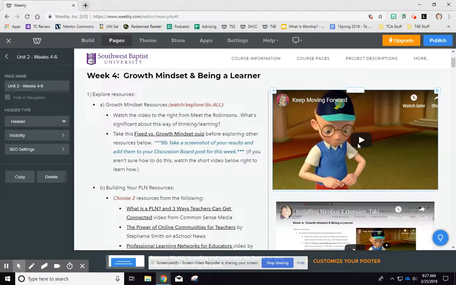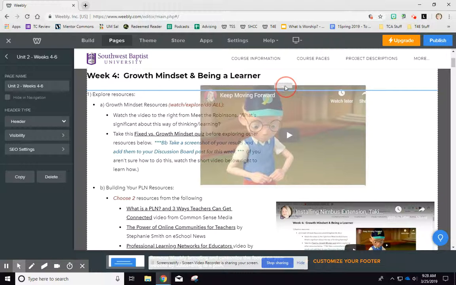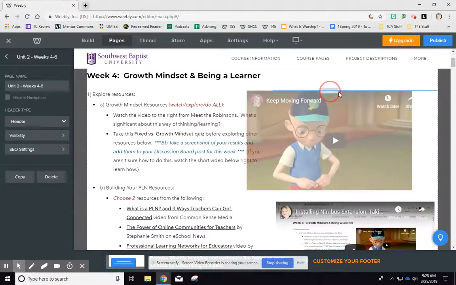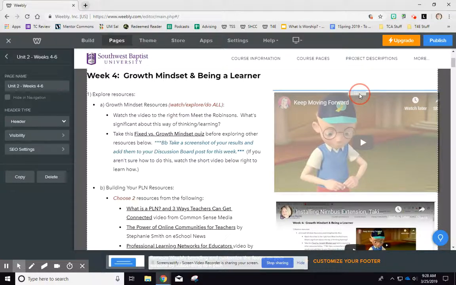The other thing, Blaine, is that I think if I remember correctly, some of your things on your website were in columns and maybe they should not have been. So if I want to take this video out of a column, I can actually click on this and let's say, do you see where that blue line is? That means it's going to be above both of these columns, okay? But if I come back over here, do you see how it's just half of that blue line? That means it's going to be in its own column.